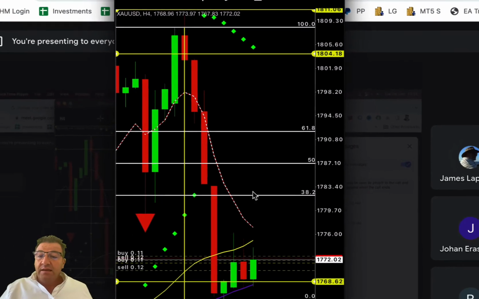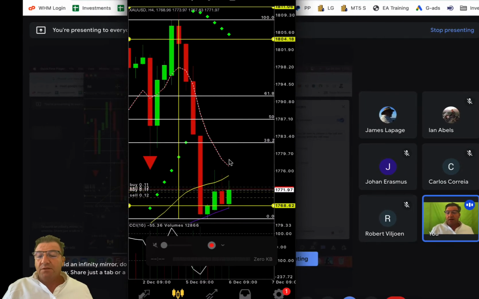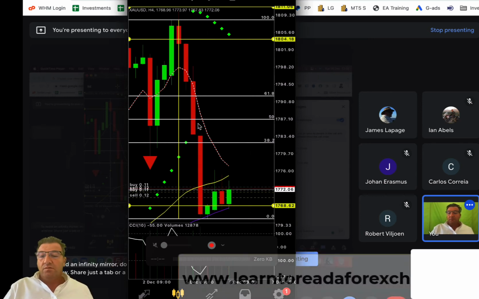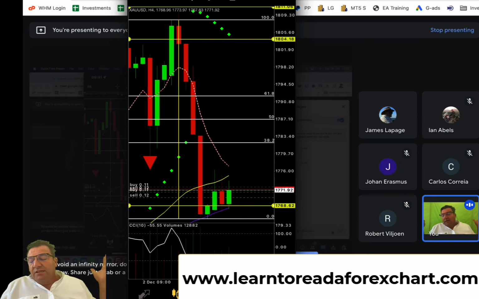I mean, let's say, well, there won't be a fractal here. It can't happen. It only happens within the last 5 candles. So 1, 2, 3, 4, 5. So you may get a fractal here, north. So if, let's say, the second candle opens here, you can do a buy stop here. If not, it'll be 18, 15, of which it's not going to go. I don't think it's a heavy resistance point there.